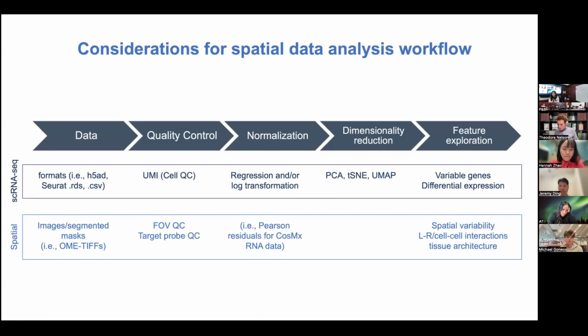Yeah. So at every step, even after segmentation, even after you make it into the form of a Struct object or Scanpy and data objects, you still have to question a lot how to really deal with the data sets. Because when you do sequencing-based methods, you're dealing with the same idea of negative binomial distribution. But when it comes to probe-based methods, sometimes you're seeing a completely different distribution depending on what type of probe you're using.